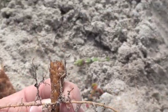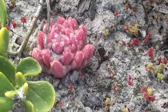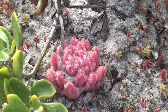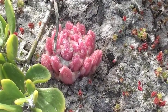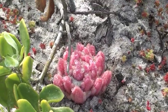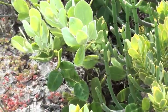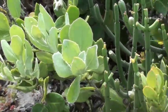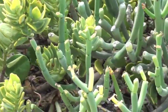So this is attached to probably the little sibling for that one, which looks like it's on metalasia, but there's lots of other things growing here too. There's some euphorbia. So it'll be interesting to see if this is chrysanthemoides or this euphorbia here. So there's this one, that's the chrysanthemoides. I'm not quite sure what this one is here. And then that's the euphorbia.